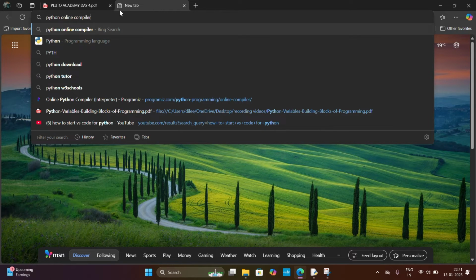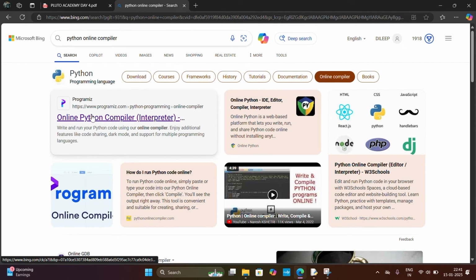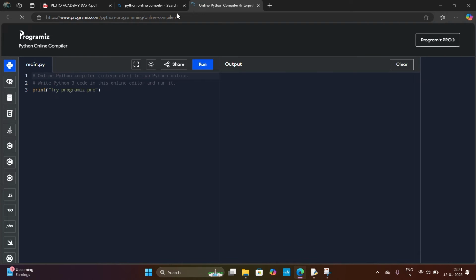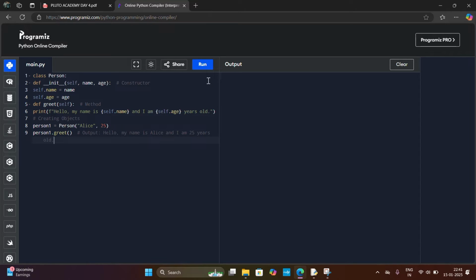For only file handling purpose, we used another compiler, that is Python official IDLE compiler. Where I am using online compiler. I will paste that code and I will explain. Here some mistakes are there.